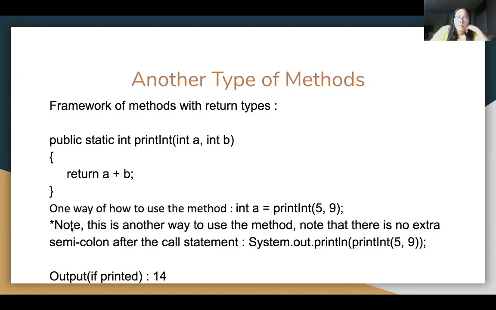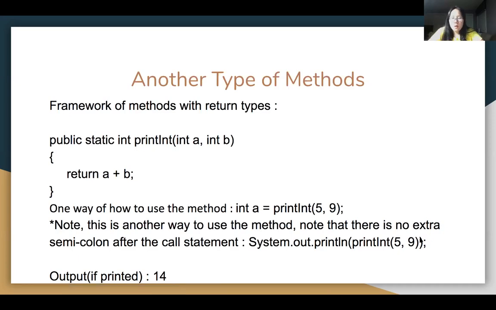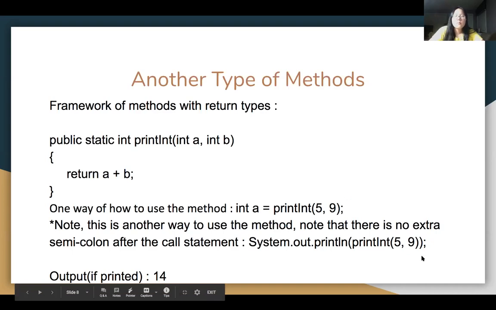So note, this is another way to use a method. Note that there is no extra semicolon after the call statement. If you wanted to print it out in the main method after you get the value back, you do a print statement and then print int 5, 9. Again, notice that there is no semicolon here, whereas there was a semicolon here.